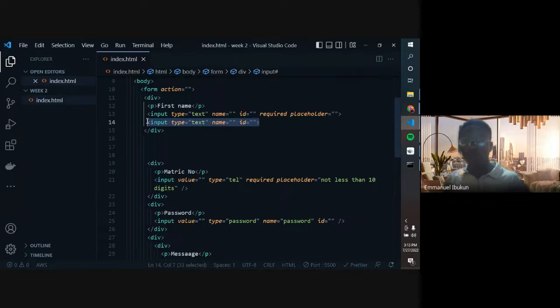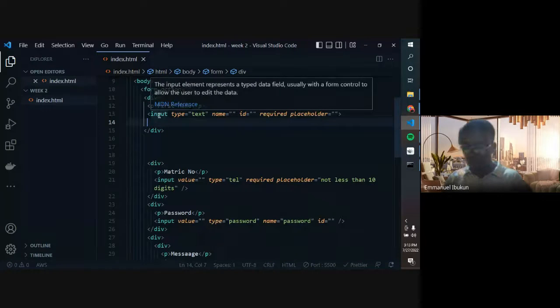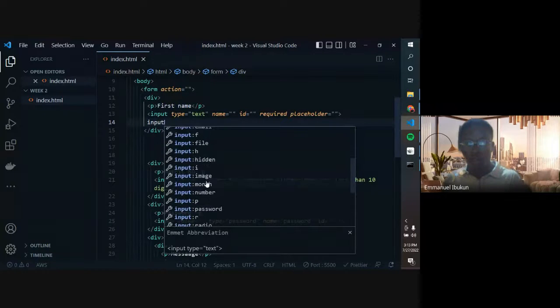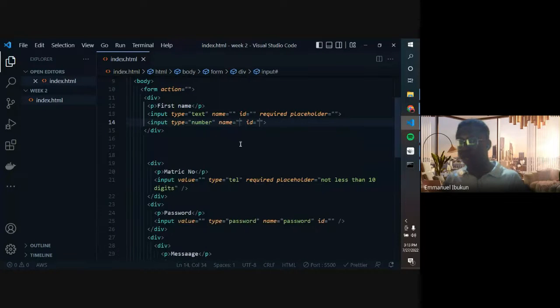Let's say what I'm collecting now is a number, not a phone number, but a normal number. Let's say you're on Jumia and you want to order a product. You add a sneaker to your cart, and then your friend tells you, please, I want one too. That means you have to order two of that sneaker. So what's there on Jumia is an input of type number, where you change the value from one to two. If you say input and scroll down, there is number here.